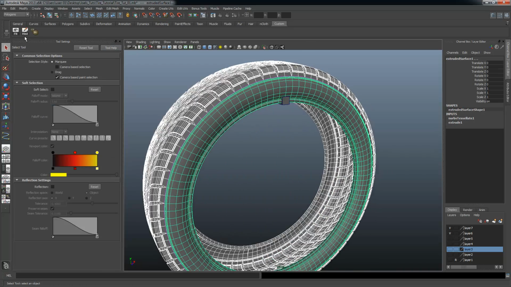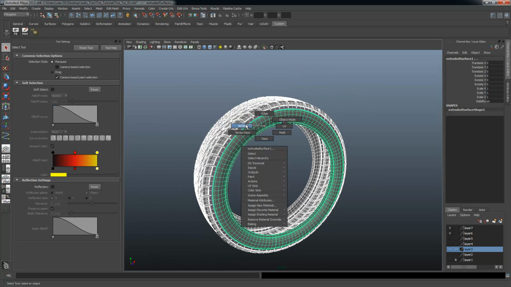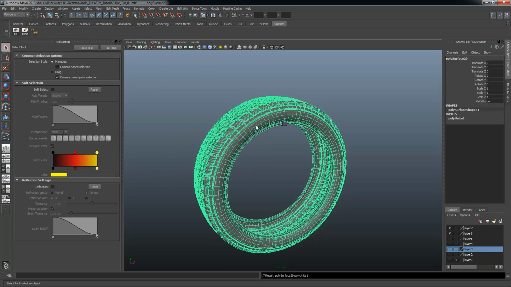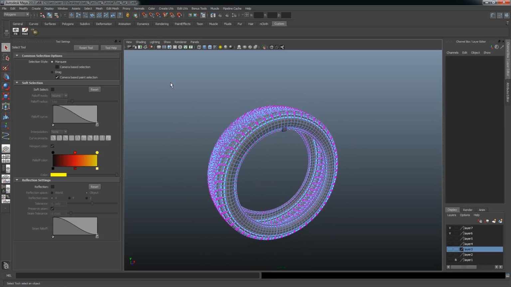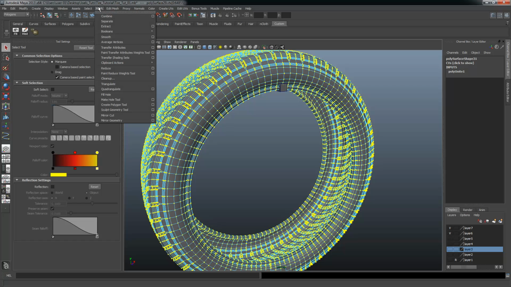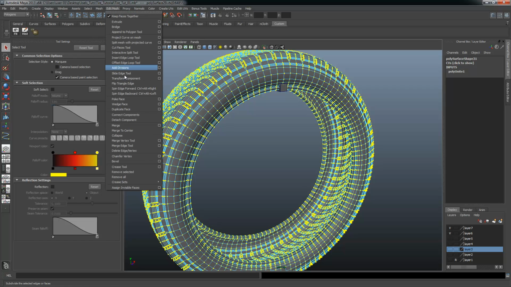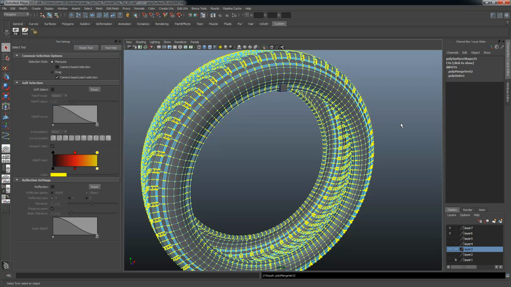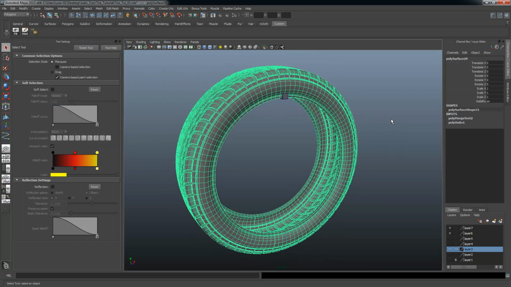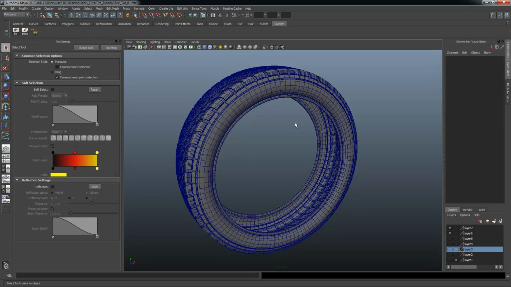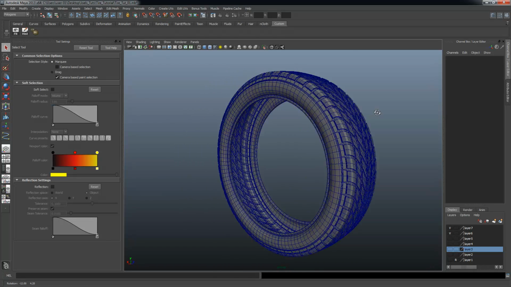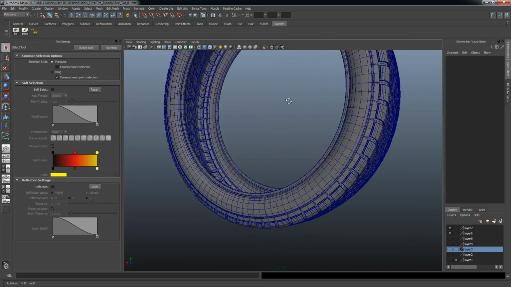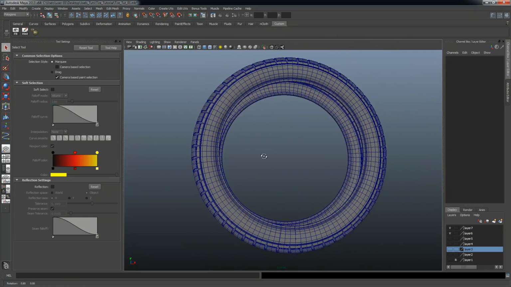Now I'm going to delete the history, and then I'm going to go into mesh, and I'm going to say combine, and then I'm going to go into vertex mode here, and now I can weld all these vertices. So I'm going to say edit mesh, merge, threshold 0.01. That worked well for me last time. And I can get rid of my little guide curve there. And there we go. We got the performance tire welded on both sides, and it looks very good.